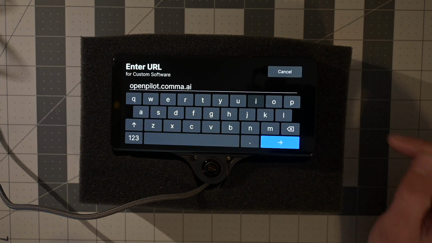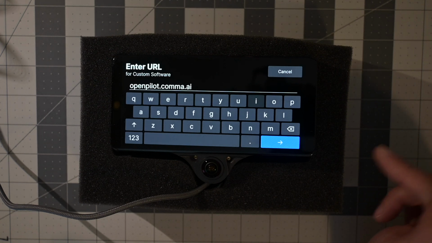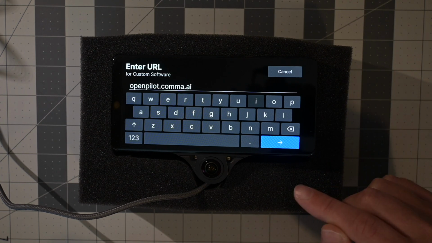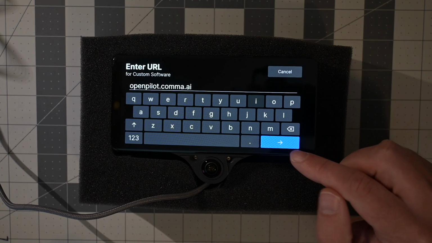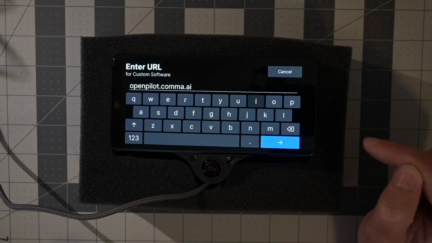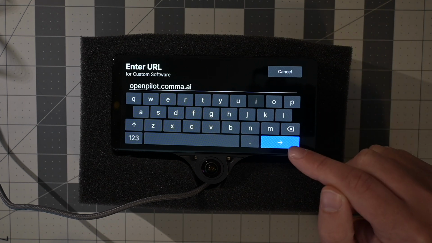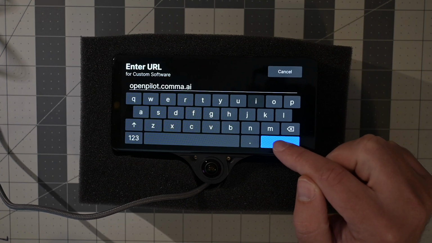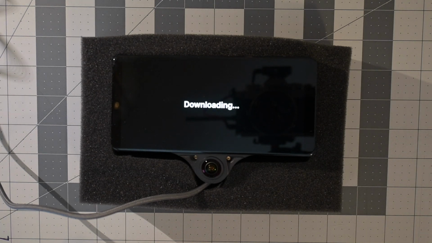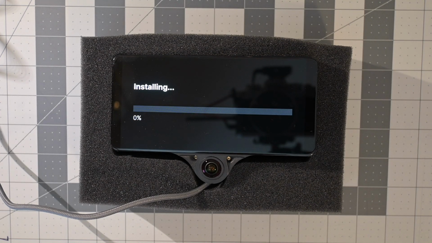So the best thing I would recommend is install the standard version of OpenPilot and then go and possibly install a fork later once you've verified that the fork works with the comma 3. It might work with your comma 2, might not work with your comma 3. So if you're one of the early adopters of the comma 3, make sure you follow this and don't try and go off and do a custom install. I've seen people already have problems where they need to reflash because they tried to do a custom install and it didn't work. So now it's going to download, and you'll see how long it takes over LTE.